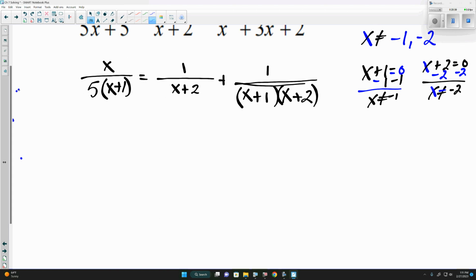So what do we need to multiply everything by? Now on the far right, the x plus 1 will cancel out with the x plus 1. X plus 2 will cancel out with the x plus 2. The one in the middle, the x plus 2, will cancel out with the x plus 2. And the one on the far left, the x plus 1 and x plus 1 will cancel. Yes? Are all the denominators simplified?